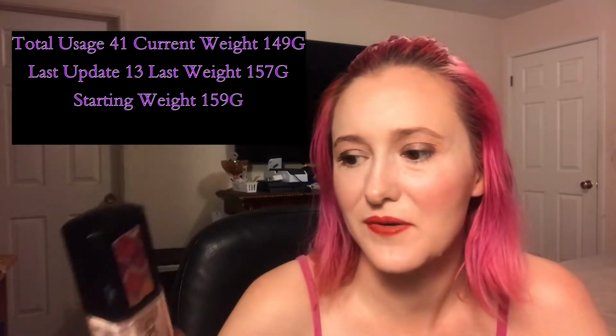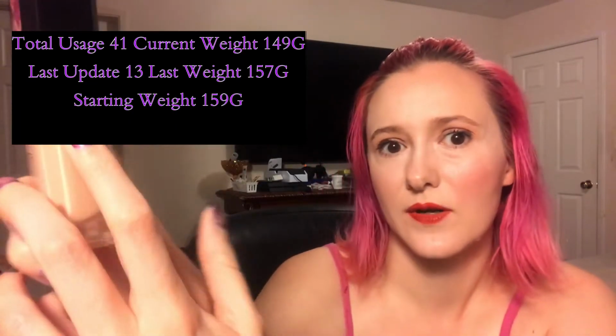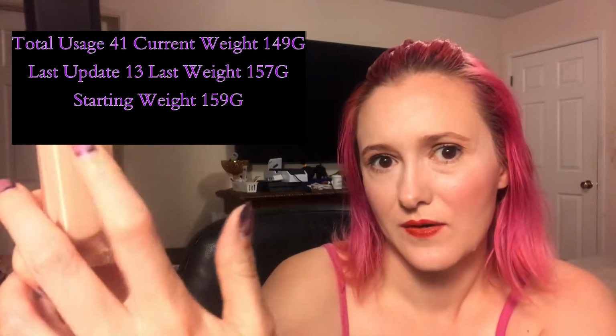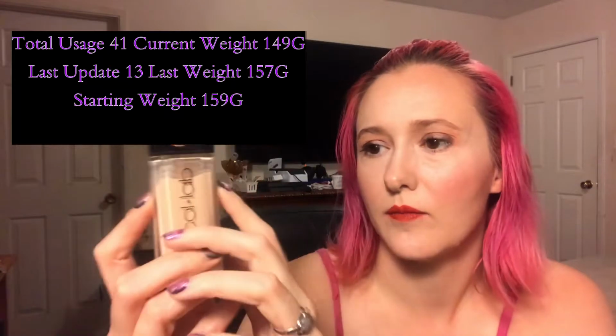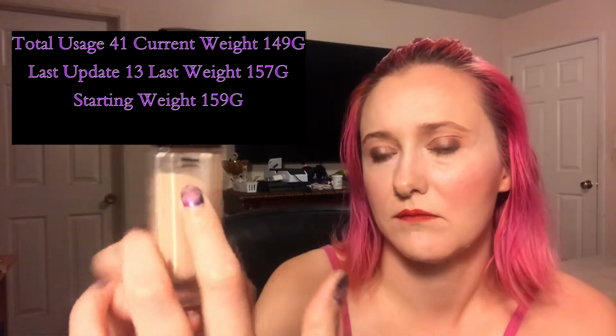Now, things I've made decent progress on. Let's start at the top and we'll work our way down. This is my collab foundation. I actually haven't marked the side, but I'm kind of confused about which side to mark. I was marking it over here, but if you look, this is all stuck to the side, and then you flip it over and there's this huge gap. So I think I might mark it lower than this lip, because I think that's the most accurate mark for it, if I marked it right there.